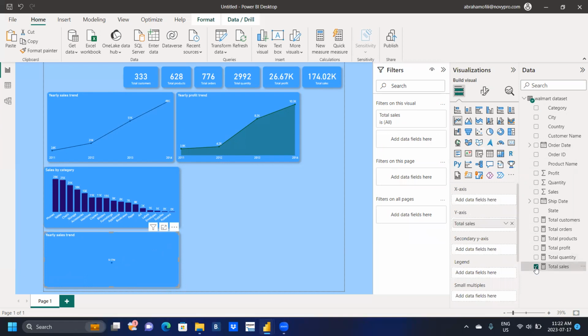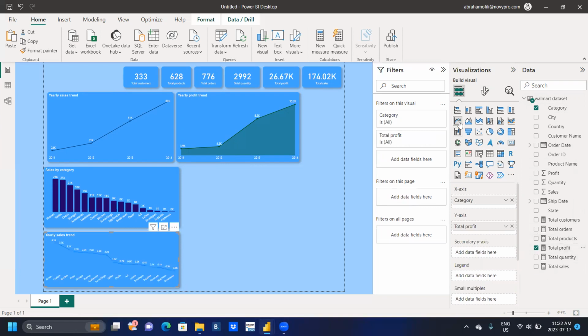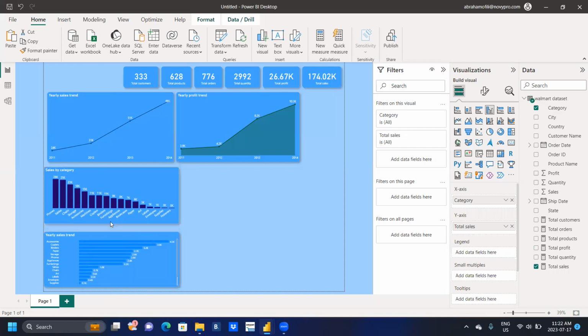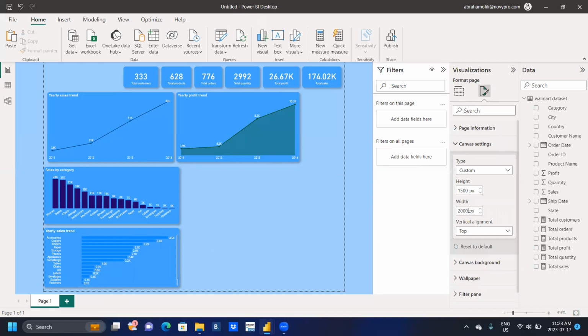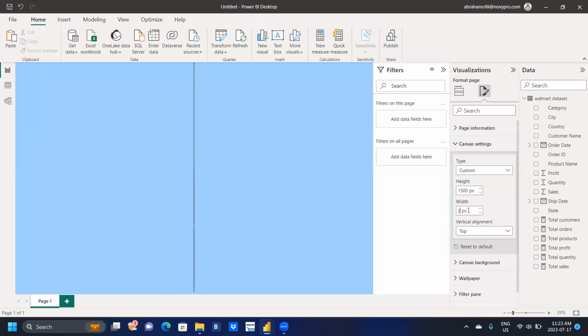And for here, this is going to be a bar chart. However, this is profit by category. So okay, let me quickly increase this.